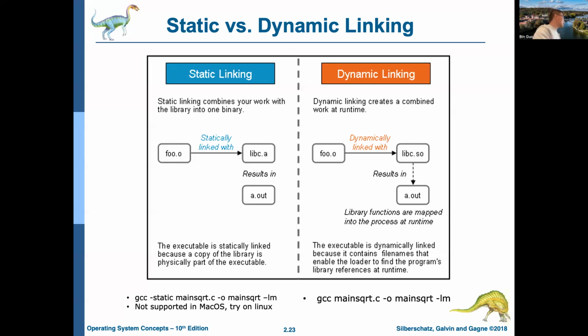So this executable file will not need this library when it's running. This is static linking. You can use GCC with the -static option to compile a static link, and then when running you don't need these libraries. But I tried this and it's not supported on my Mac OS. It should be supported on Linux. Mac OS still has a little difference from Linux. Right, here are dynamic linking and static linking. Any questions here? Would any one of those be faster at runtime than the other?